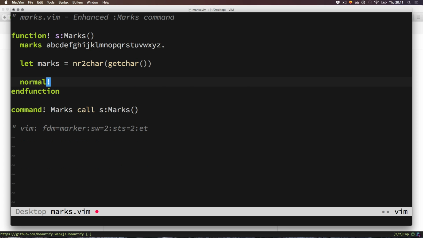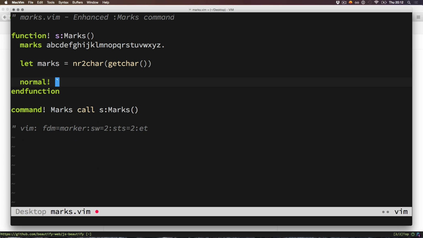We want the normal bang variant because, well, it's just for safety in this case. With the bang, the following normal mode commands will always be executed as if there are no mappings present, right? So if we had remapped backtick, for example, in our configuration somewhere for some reason, that mapping is ignored and the built-in functions used instead. So we want to do normal backtick followed by the variable name.